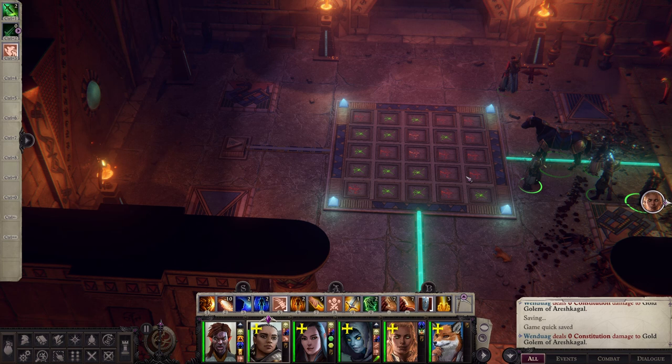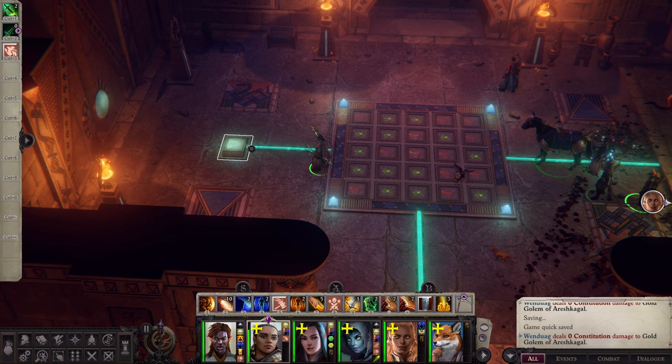Red, red, red, green. There we go. Once the puzzle's finished, go ahead and hit the button. It's going to open up this door.